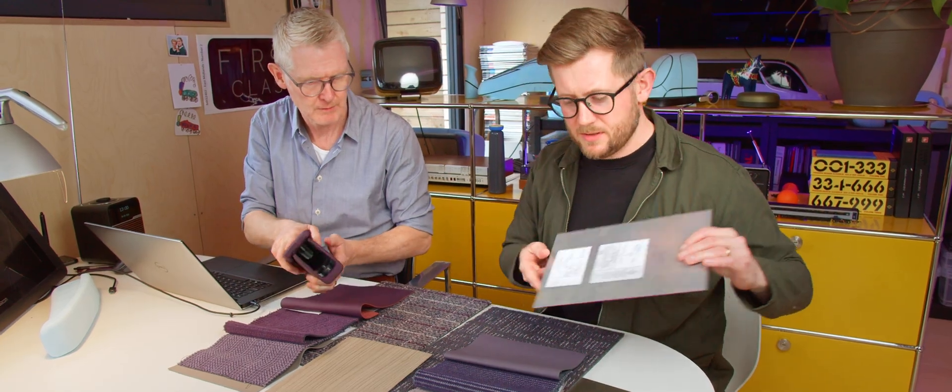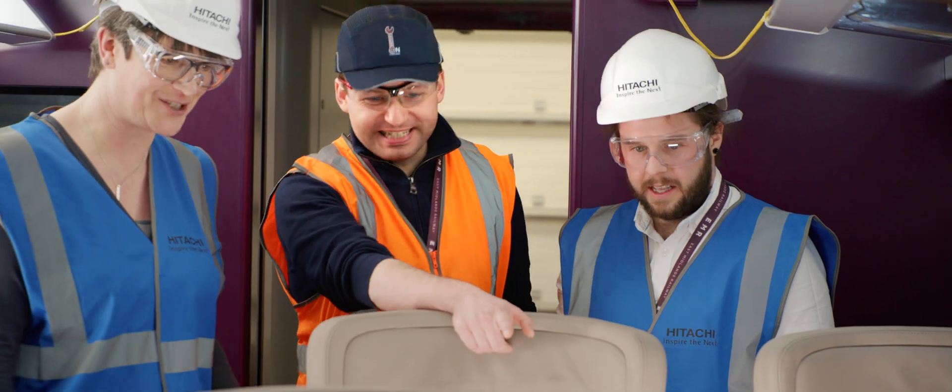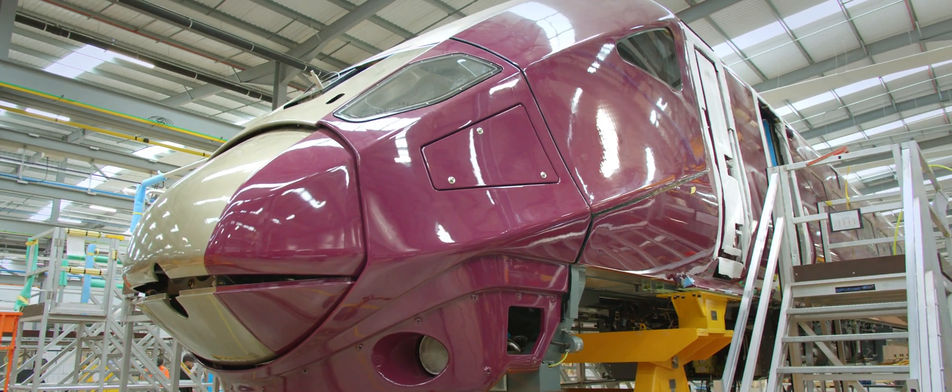The whole experience will hopefully feel very seamless on the interior because the same team has been involved all the way through. Compared to a car or a plane, a train is for everybody, so the design has to appeal to as broad a base of people as possible. I'm very confident we've landed in a great place and the train will be loved. I will always be proud of the legacy we're creating by delivering the Aurora train project — I can't wait to travel on it and for family, friends, and staff to all travel on it, feeling like we did something really great.